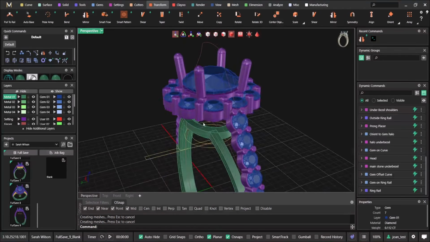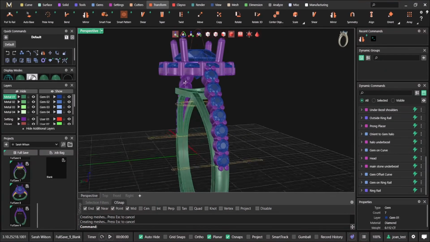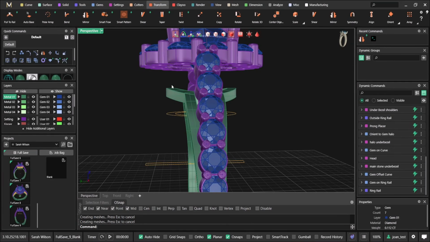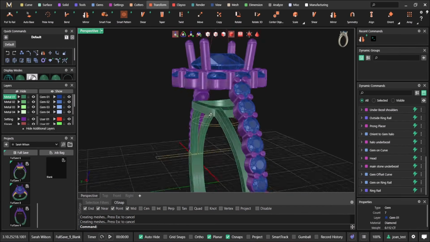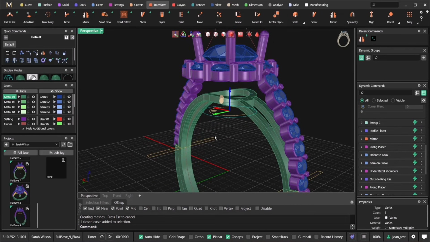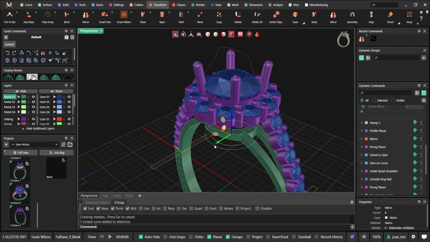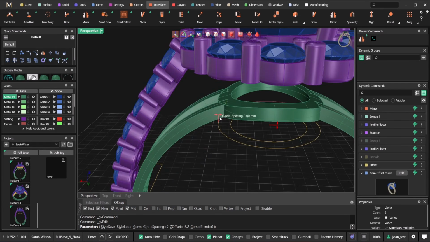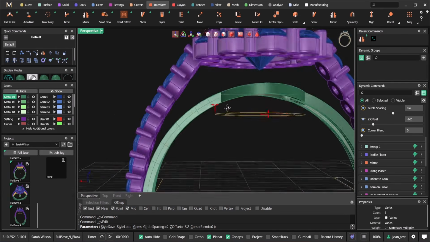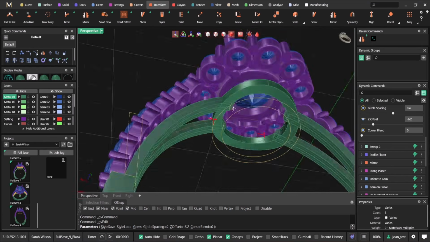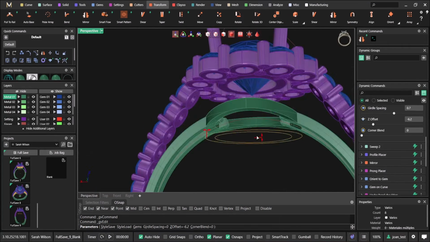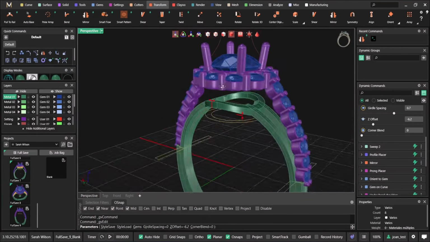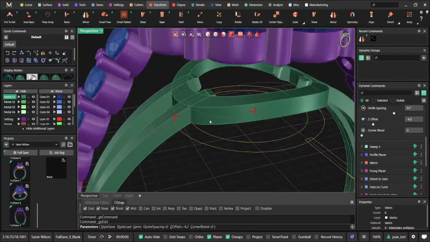Okay. And also, now I want to place a pattern here. Okay, if I start putting a pattern here, it's going to go to taper. It's going to go in an angle. I don't want it to be in such an angle. So I can pick this offset curve that I made before and make it bigger. So now, as you can see, everything is changing. Also, the bigger this area, the more stable the ring is going to be. So it's going to be more comfortable to wear.